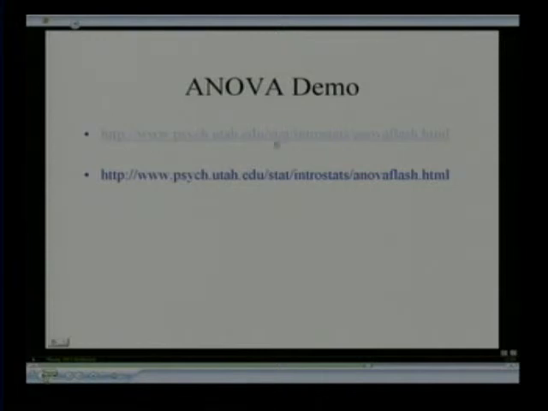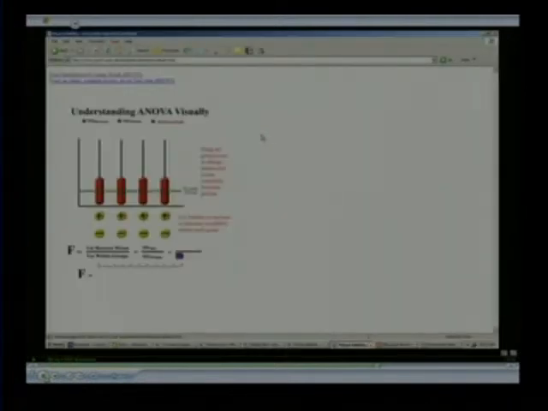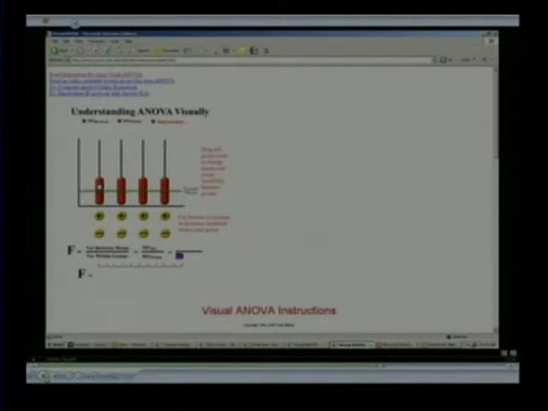So let's look at a demo. Give you a little bit of an idea how this works. I've been real pleased with how this has worked. So here we go. There's 4 groups here, and this is the variance.